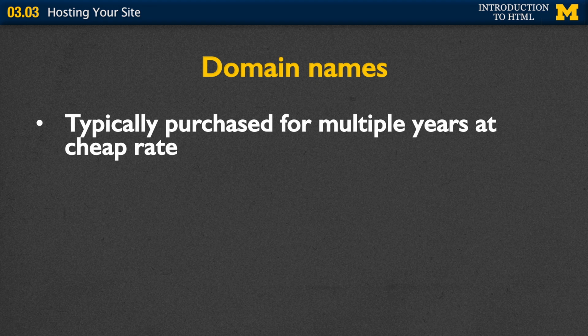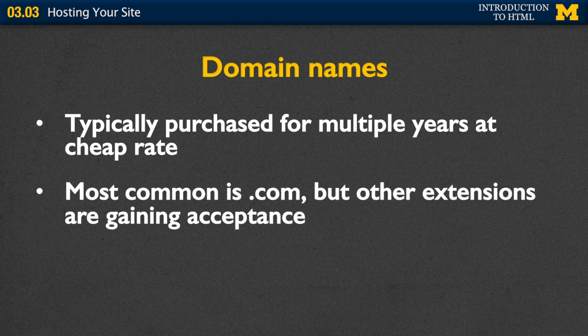Usually when you go to buy a domain name, you're going to purchase it for multiple years at a time because it really doesn't make that much sense to own your domain name for only a single year, unless of course maybe you're running for an election or doing something where you only want it up for a short time. The most common domain names have the domain ending of .com. But more and more, the other extensions are gaining acceptance. So if you go to buy a domain name and the only way you can get the name you really want is to use .net or .biz, that's okay. I recommend that you still go ahead and do it.